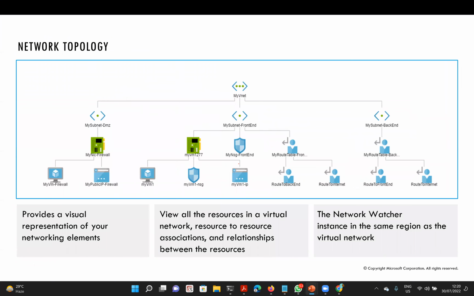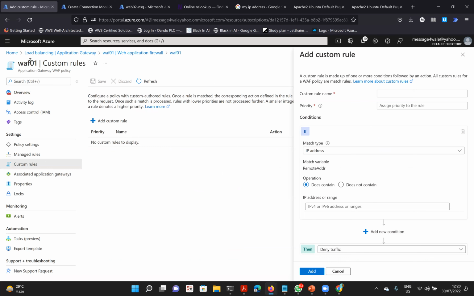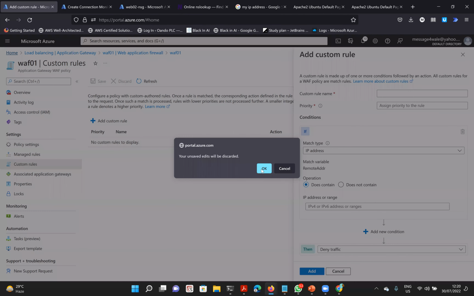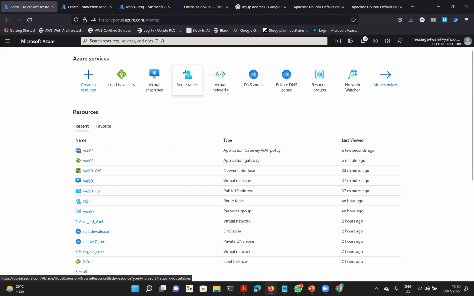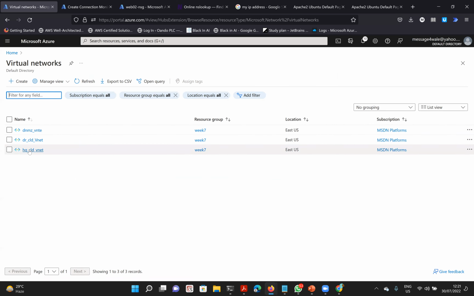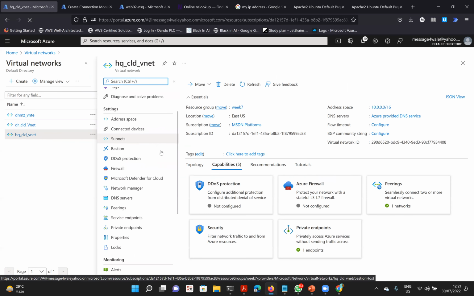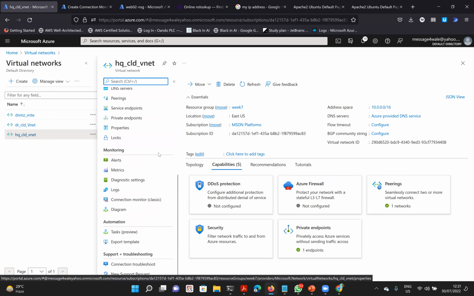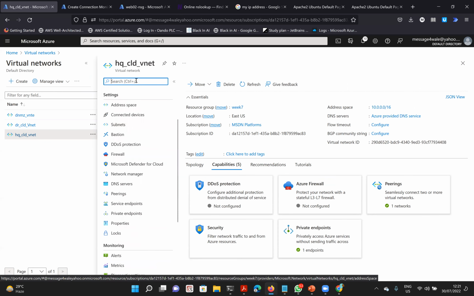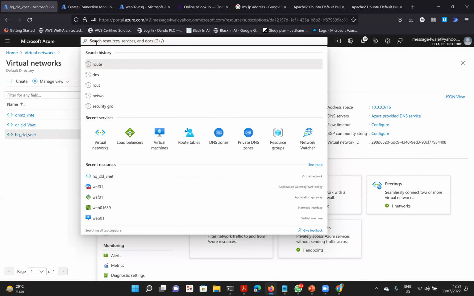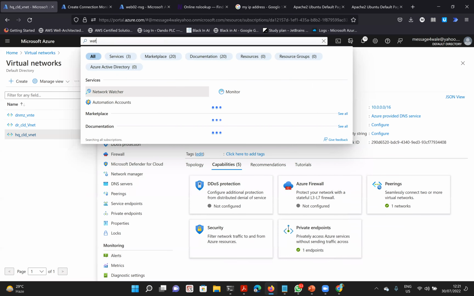So the last one is visualizing your network topology. We've done a lot of configurations around our network. We even want to have a visual look of what our network layout is, more or less like having Azure help you create a network diagram. So let me do that under my network watcher.